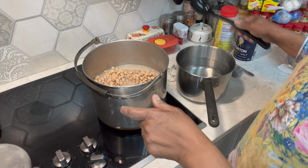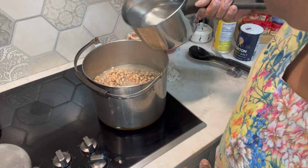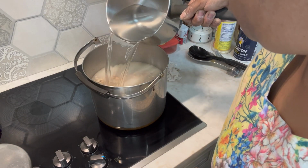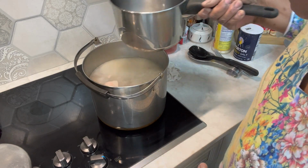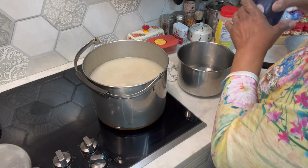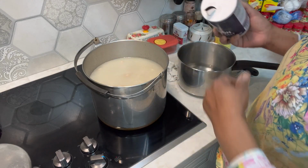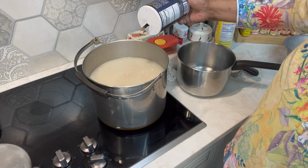these beans have to cook, okay? They got to cook, so we want to cover these with water, okay? And I moved it to the front eye because I'm going to keep my eye on them, all right? The water will continue to cook down on these beans, so you have to be careful, okay?